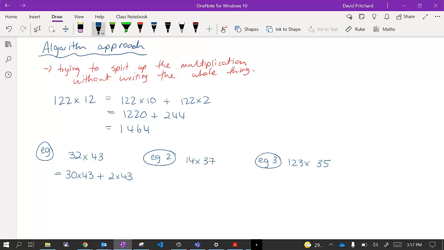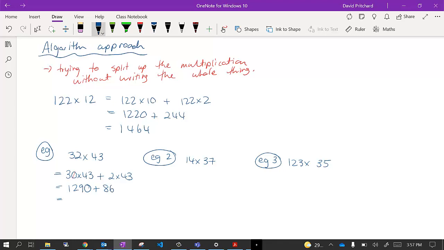Now, it's pretty hard to do 30 by 43, so the thought would be, forget that 0 for a second and think about what 3 times 43 is. So we want to triple 43. So 40 times 3 would be 120, and 3 times 3 would be 9. So if we put that together, we get 129. Now, we have to remember that we forgot about the 0. We'll put it back on. And now we've got 2 times 43, so we're doubling 43, and that will be 86.